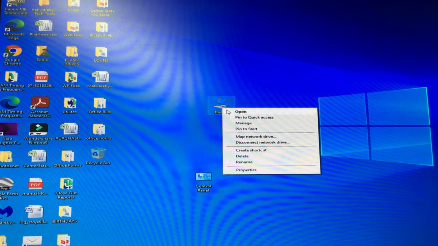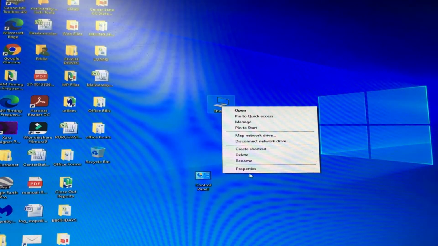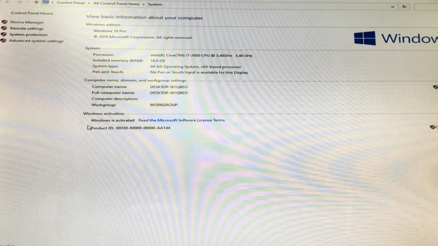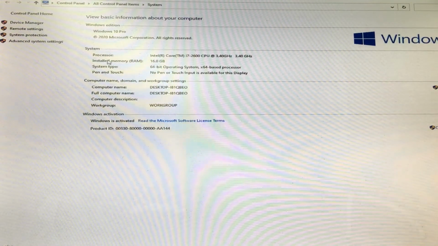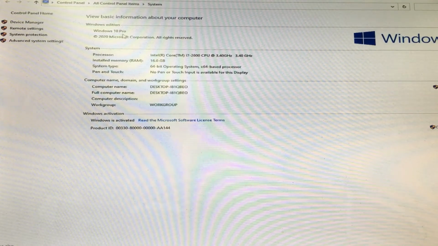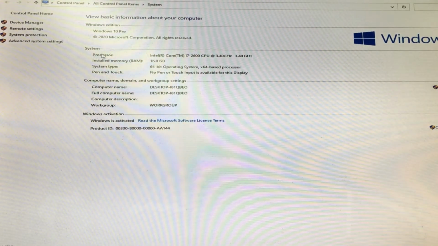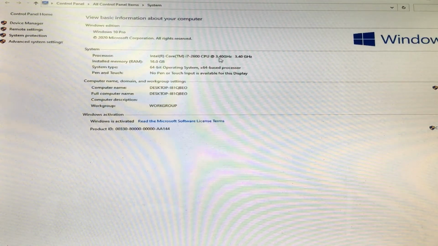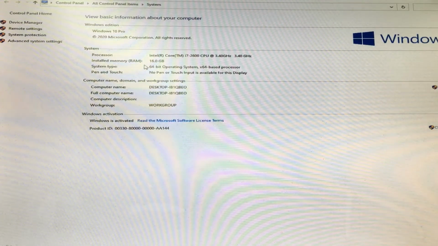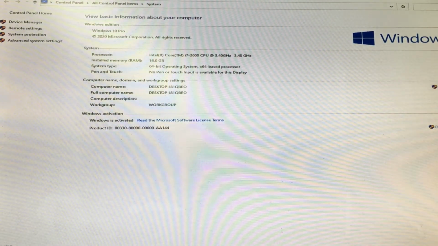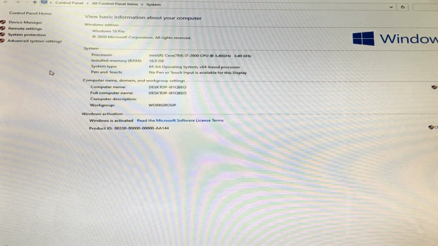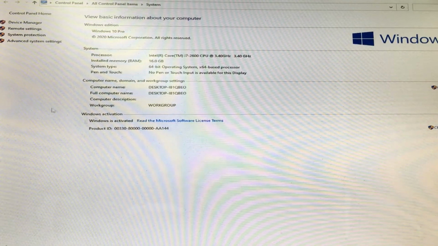On this PC, what's good about having it on your desktop is if you right click on it and then drop down to where it says properties and left click, this will tell you your system, telling you that this one in particular is running Windows 10 Pro. It has an i7 processor. This is your gigahertz. It also tells you how much memory you have installed. And later on, we'll get into this device manager and show how you can update various devices within your system.